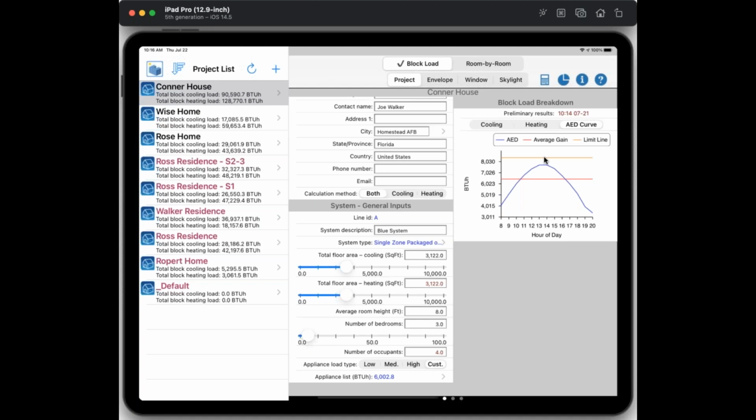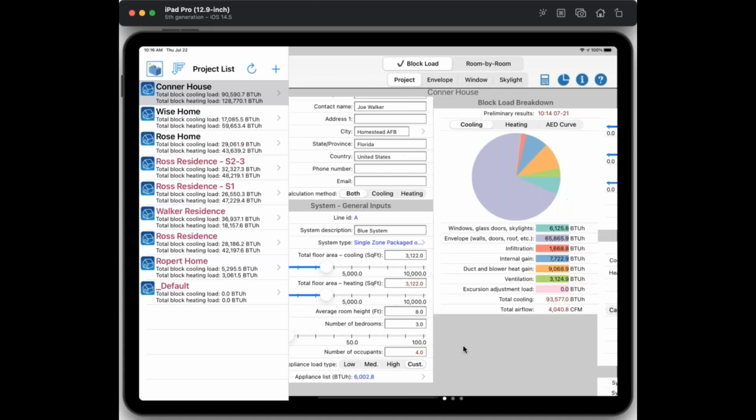In other words, in the morning there's going to be way too much load, in the afternoon there's going to be way too much load. You're going to have to almost install two different systems or install the VAV system so you can adequately cool that home throughout the entire day. However, if that peak is below this orangish yellow line, then you're okay. You can install a constant volume system. Hopefully that's clear.